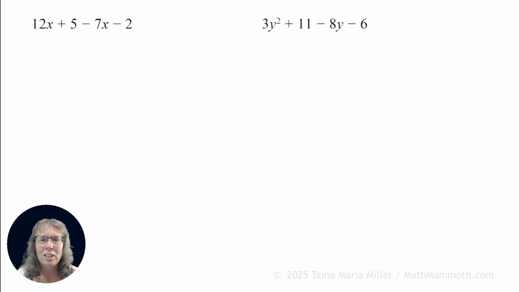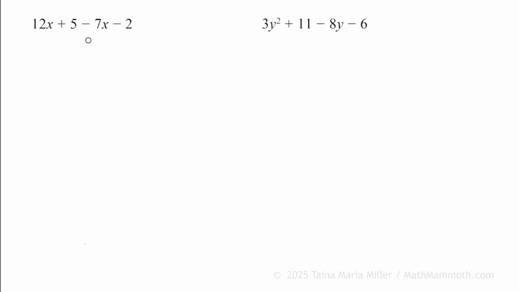Okay, let's look at now some examples where we simplify an expression by combining like terms. 12x plus 5 minus 7x minus 2. Here, 12x and 7x are like terms, so we can do the subtraction in this case. 12x and then minus 7x. So 12x minus 7x gives us 5x. I can also combine the constants. Here's plus 5 minus 2, and that is 3, so plus 3. That is the expression simplified.